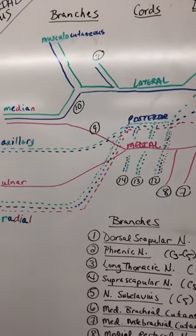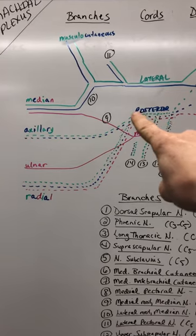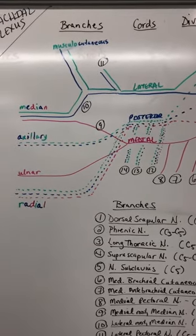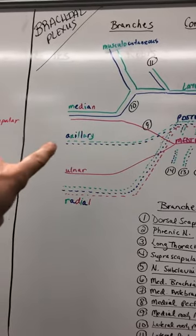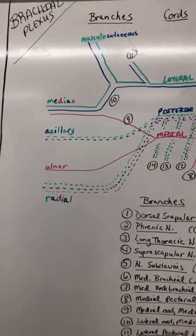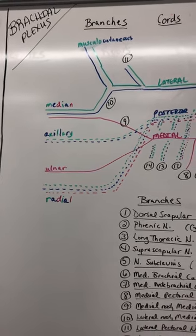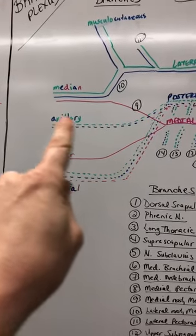Off of the posterior cord, we can see the axillary nerve as a terminal branch, and the radial nerve as a terminal branch. The axillary nerve has the potential to carry all levels of the brachial plexus, C5 to T1, like the radial nerve does, but axillary doesn't carry it because it doesn't need it. Axillary nerve goes only to teres minor and also goes over to the deltoid. It may occasionally carry some C7, but typically carries C5 and C6, mostly the green.